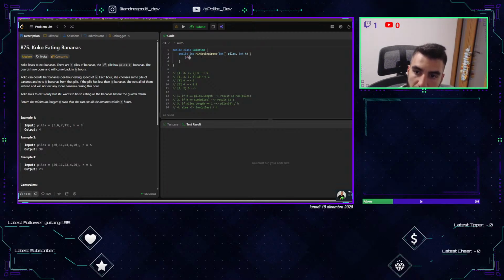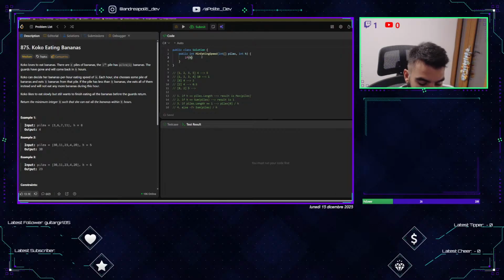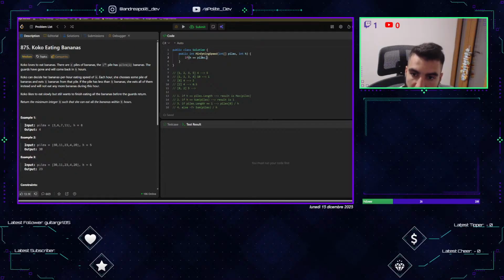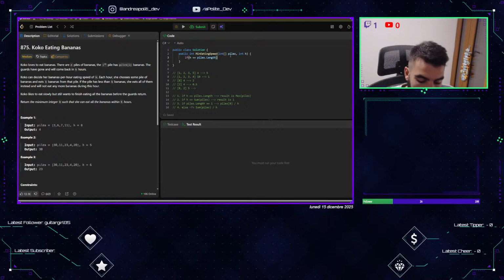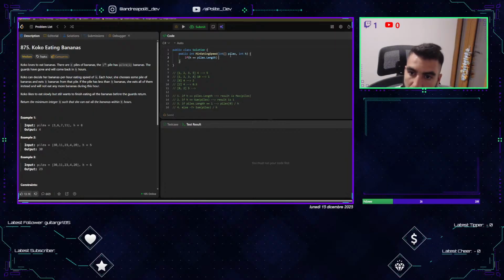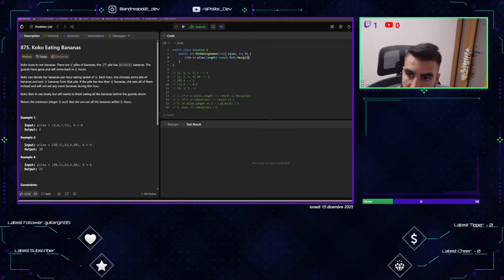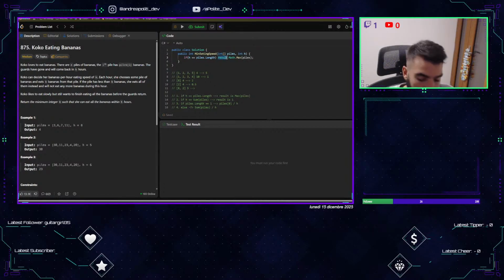if h equals piles dot length, let's put exactly what I did here. So result is math.max of piles, return, sorry.